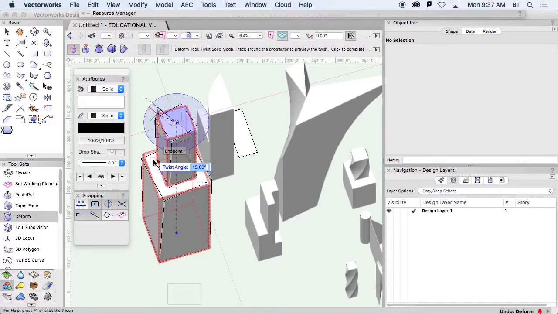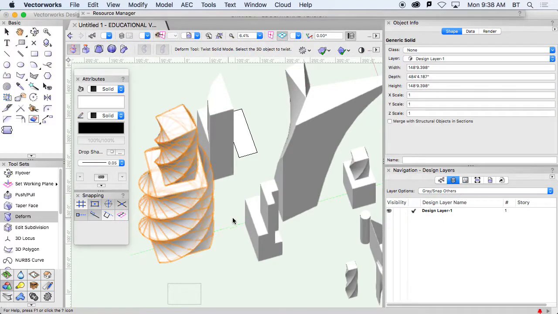So I'm going to tab in and see, so let's say 460. Right, so we have to think about how many rotations we're doing then.